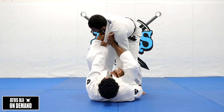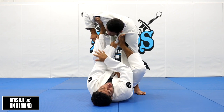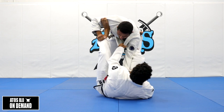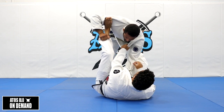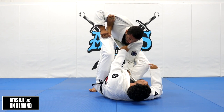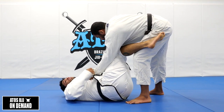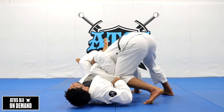He's going to try to close his elbow to put the hand inside. And if that happens, if you go like this, immediately I've got to go back here — that's a very important fight right here. So now I'm going to close my foot right on his hip and push him away a little bit. I like to turn towards the side that I'm grabbing the arm. Dom is going to close his elbow. I'm going to start escaping my hips and put my kneecap right behind his tricep. I escape my hip like this and put my kneecap inside — now he can't lock the elbow, so it's easier for me to go back with the omoplata.